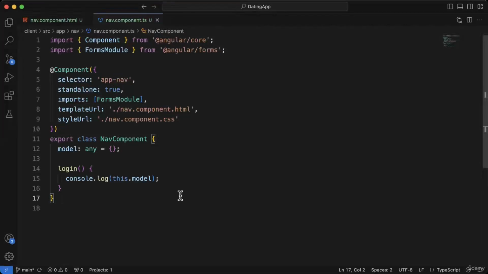Okay, so we've got the ability to get the information about the user from a form, which is great, but now we need to send this information to our API. So far, we haven't used an Angular service to do this, and we were able to use the HTTP client to make an HTTP request to our API server. But that's not considered a good practice to do inside Angular, and typically when we're making HTTP requests, we would do so via an Angular service. And let's take a look at that approach now.